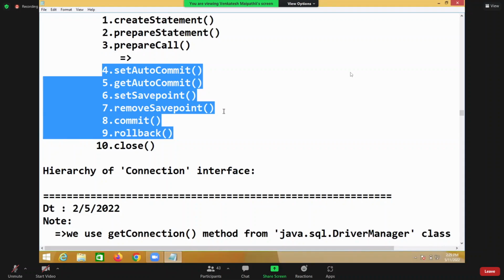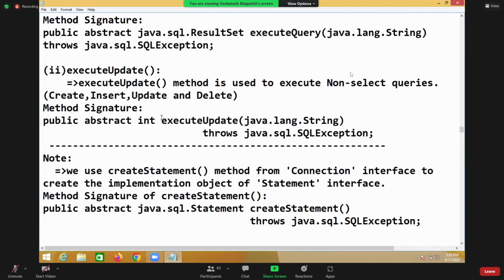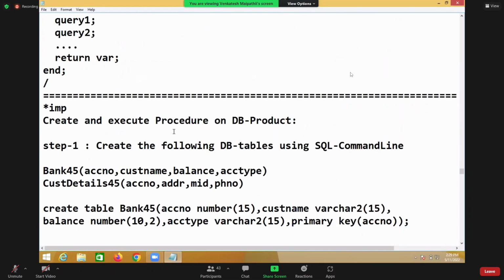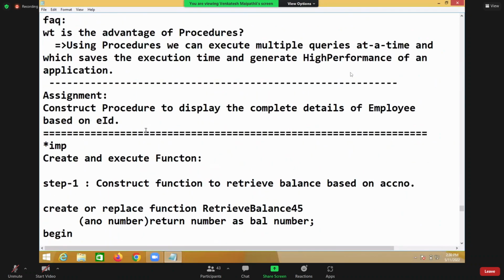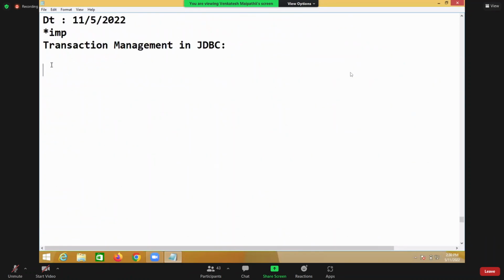To complete the remaining methods, we are entering into transaction management. Make it, define transaction always.